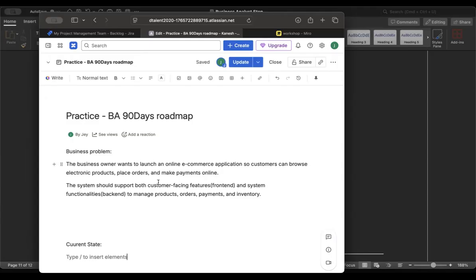we can write here number 2, current state, or you can write as-is flow. Or you can write business process mapping, anything is fine.